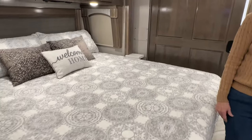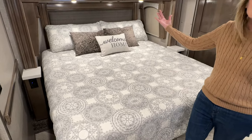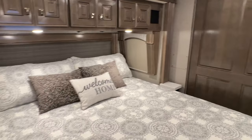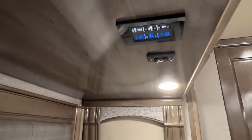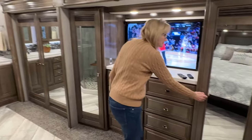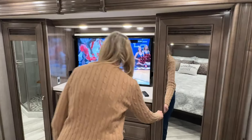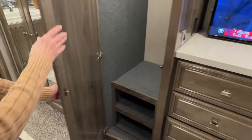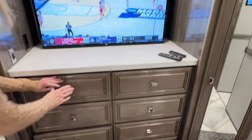And here we go with the master bedroom — this is probably one of my favorite floor plans for a master bedroom. This bed actually goes up, so if you want to raise the back a little bit for reading, you can. It's on a remote control. It's all new bedding — king bed. You've got controls up here for the generator, lights, and TV lift. There are two really nice closets, his and hers. There's so much storage in here. The TV is on an elevator — it goes up and down. You've got solid countertops and all these drawers.